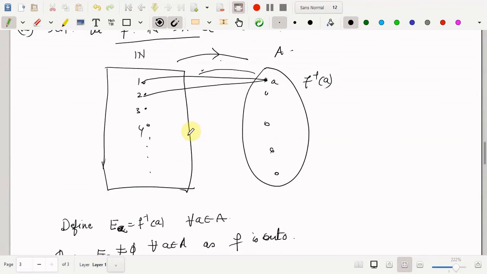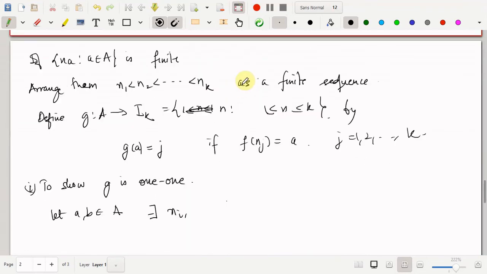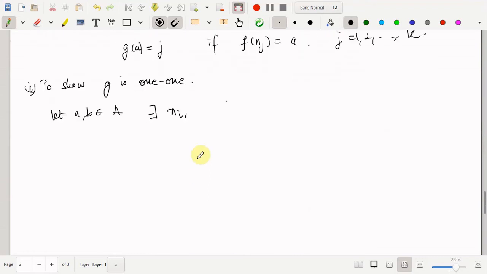Since F is onto and a and b come from A, there will exist Ni and Nj in N such that f of Ni is equal to a and f of Nj is equal to b.